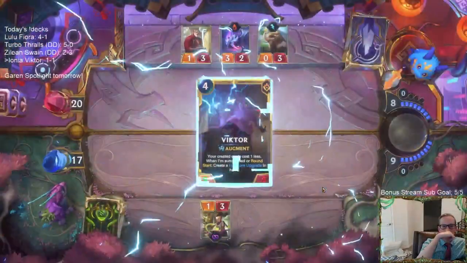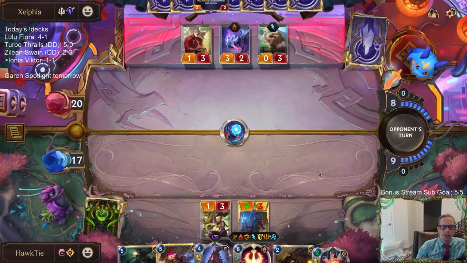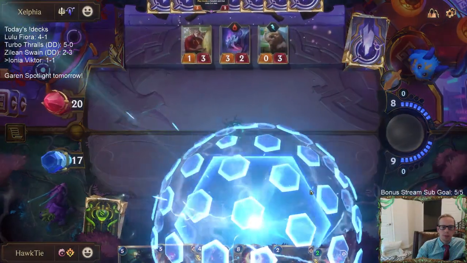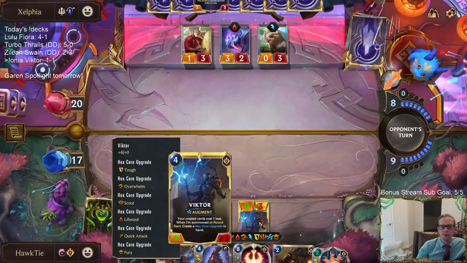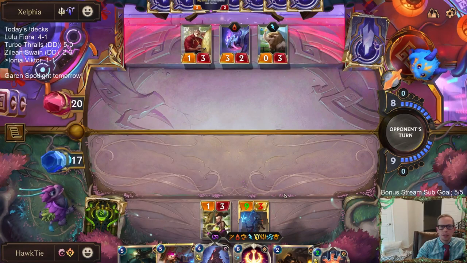Victor's leveled up. Now is going to get either Spell Shield or Elusive. One of those two. Probably Spell Shield. Ah, Fury. Alright, yes, Fury works.